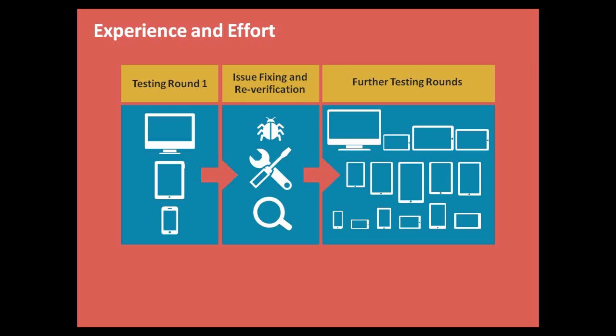Along the way, we also realized that logging issues, well, there's a lot of issues to log. There's a lot of duplication that comes up also. So maybe one of the ways to be more efficient in that is to use keywords smartly when logging issues. So either to use keywords related to devices, or operating systems, versions, browsers, or even a particular category of testing or of issue. So that helps reduce duplications, and it also helps in grouping.